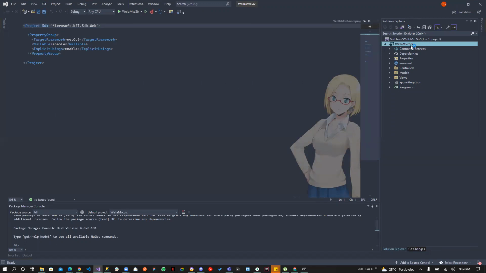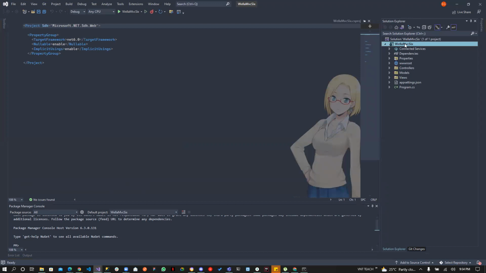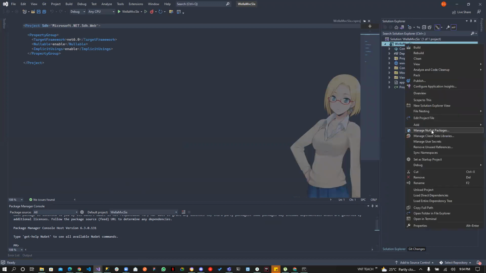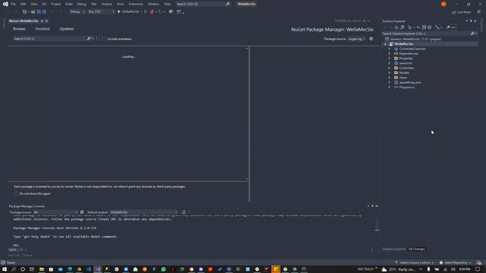So I'm going to just use the easy way out. Right click on here and manage NuGet packages. Okay, browse and look for Entity Framework Core, just add Core so I know what I'm looking for.